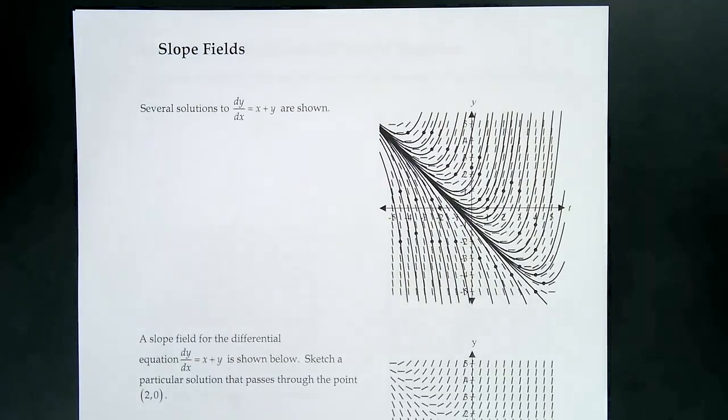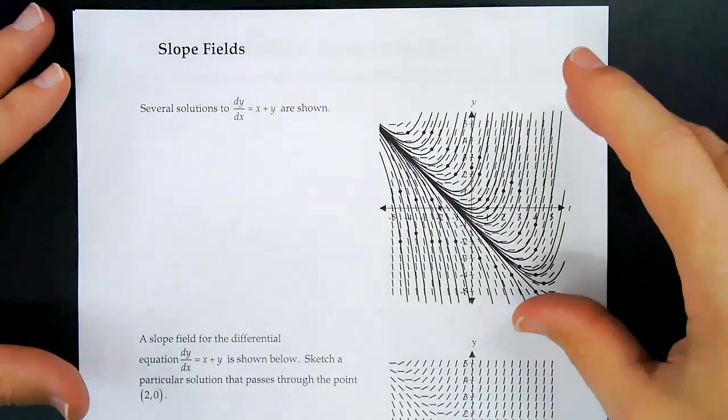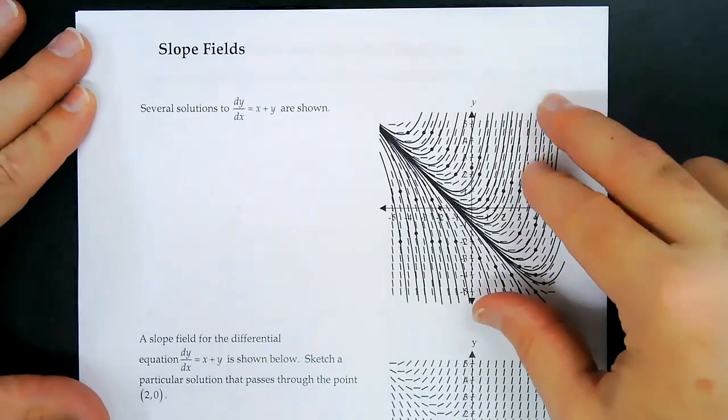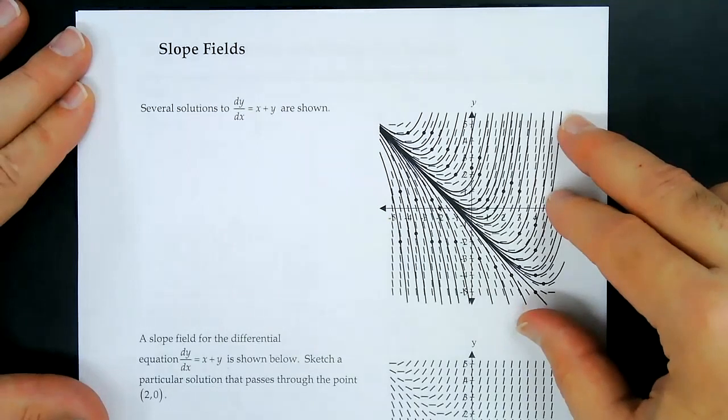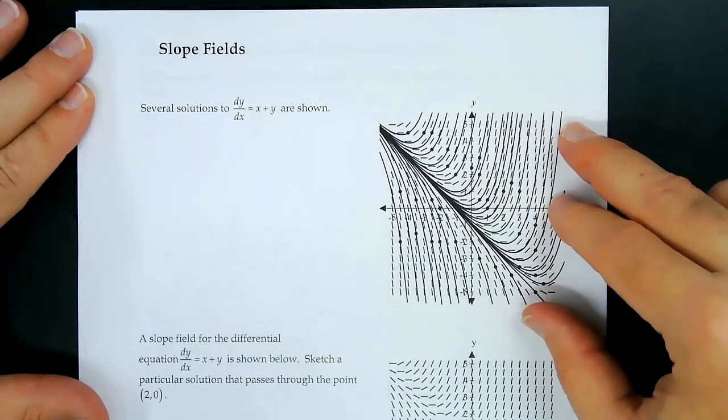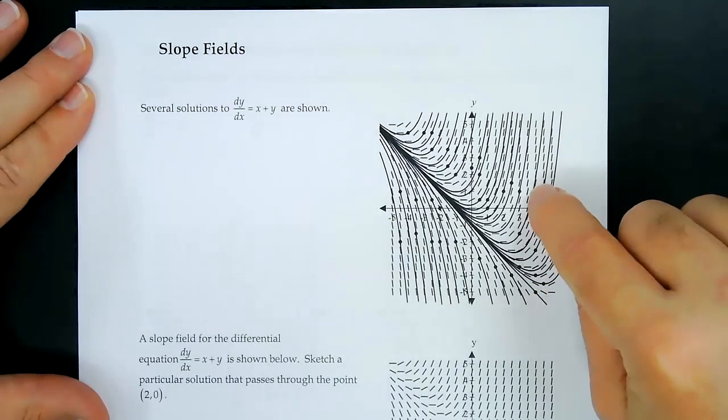So today we're going to learn about slope fields, and slope fields show the solutions to differential equations. So let me just go through this with you, okay? You're looking at, from last week when we solved differential equations and we solved particular differential equations, what we were doing was we were finding one of these.